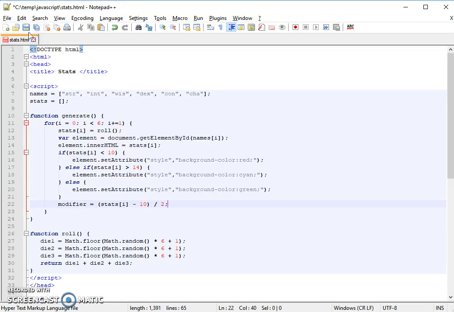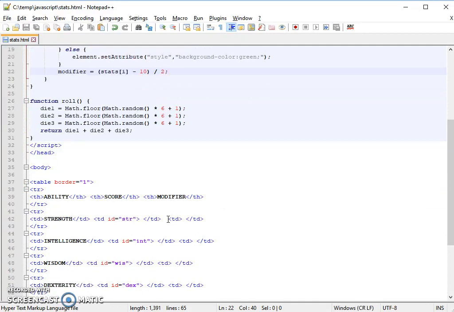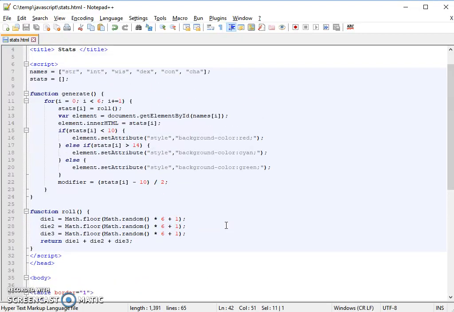So there we go. And now we need to access the element. If we look at it, we want it to go in the table data right next to the original one. So we need the next element. So let's go ahead and target that. And what we want here is we want the element's next sibling.